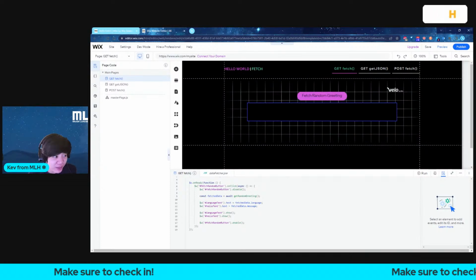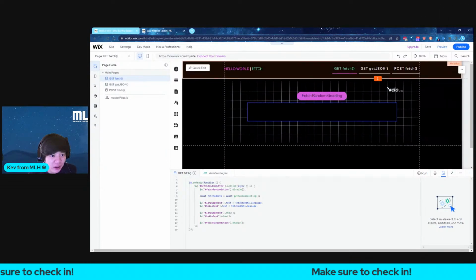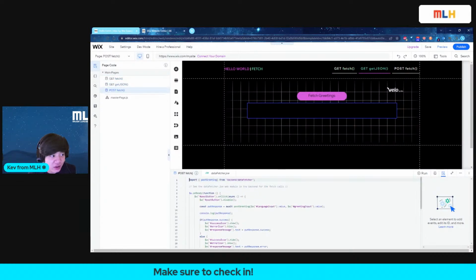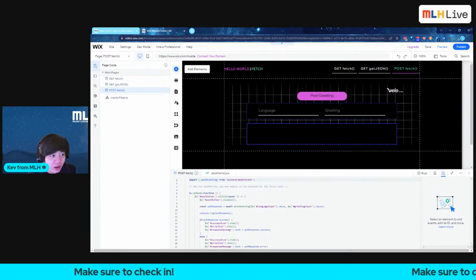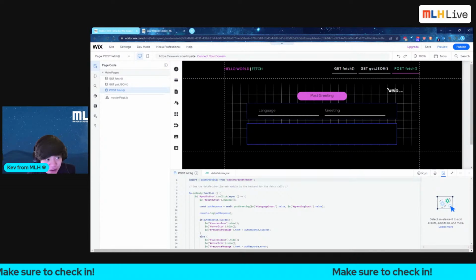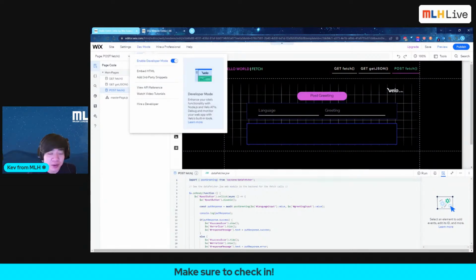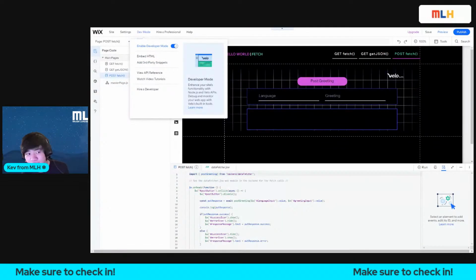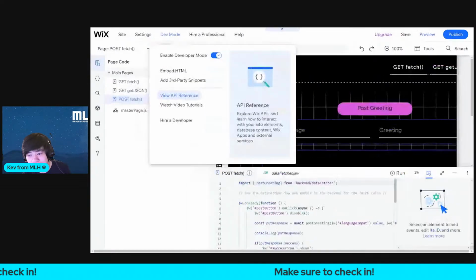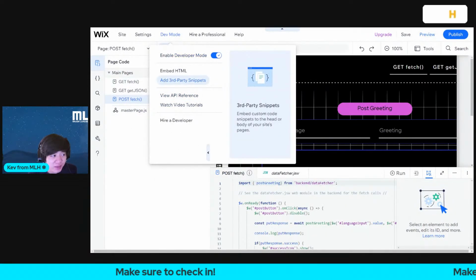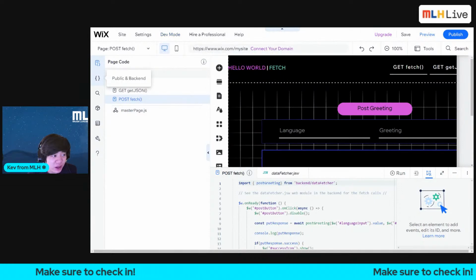But yeah, so your main pages are like your actual web pages that you can click through and utilize. And these are your actual page code, which you can totally build by just adding elements, adding sections, and so on to the builder. But for us, we can actually enable developer mode, which you get to by going to dev mode. Actually, I don't know if you guys can really see. I'm going to zoom in a bit. There we go. So you are going to go to dev mode and enable it, which will allow you to unlock the rest of the things.